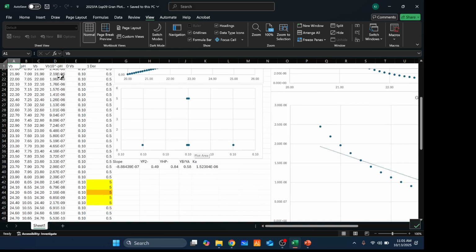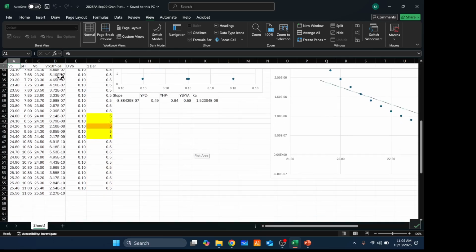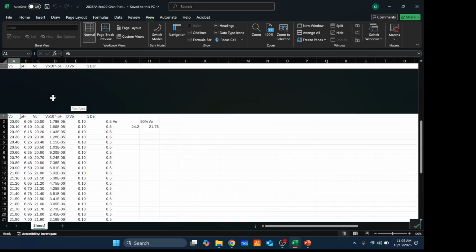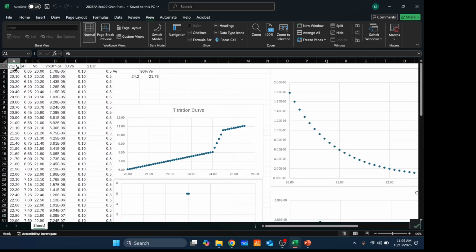See the label's still there as I go down. Now, the first thing I need to put in here is VB, right? And so when I did this, you guys added like 20 milliliters in there. And then you had that last little area right before VE that you added increments in, right? Okay, so everybody good with that so far?